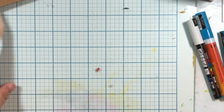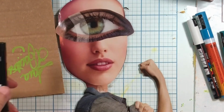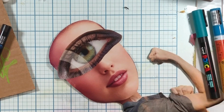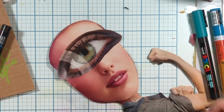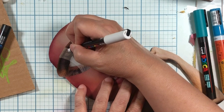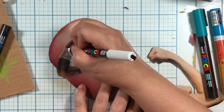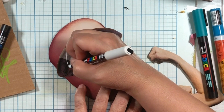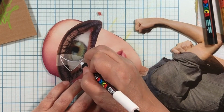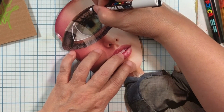Now it's time for the exciting eye. Her beautiful eye. We're gonna make her a brown-eyed girl. All right. So now, because I'm not going to go, let's see, I guess I am gonna go up here. So we're gonna do this, kind of come around this way. Maybe I'll cheat that end a little bit. There we go. And then we're gonna come up to this other eyelid because that's what we wanna do.